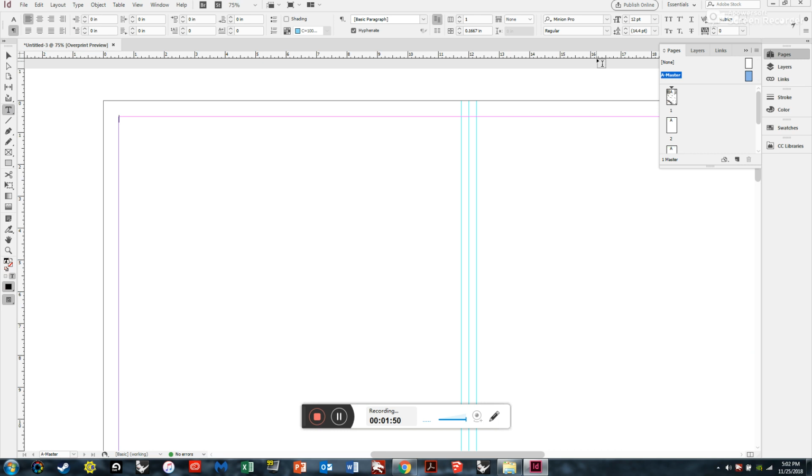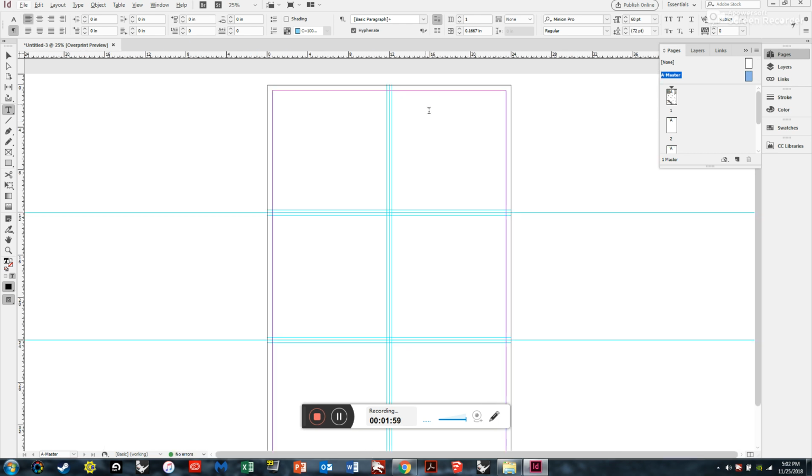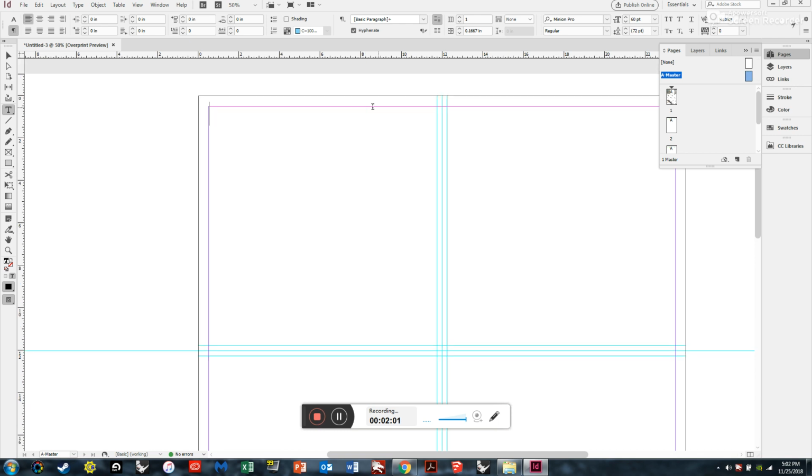Some things that we can do off the bat, we can change, of course, the font size. It's really small right now. I might want 60 point for a title. I can also manually input things. You can change the spacing between lines and letters, all that good stuff. You can change the font here.